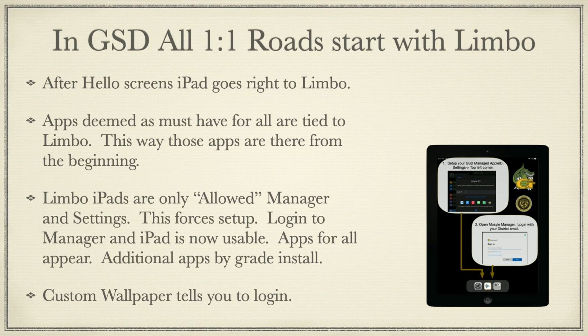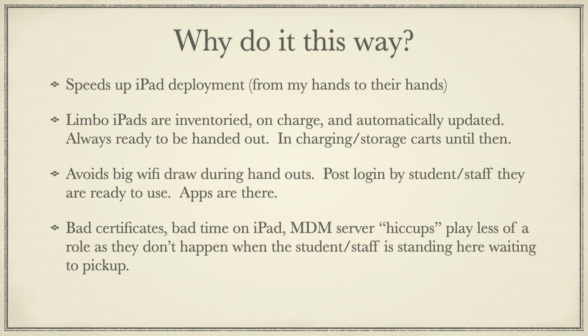So at this point, we have all the apps coming down. We have any certificates that need to be in place to support SCEP and whatnot. This also allows us to avoid dragging the Wi-Fi for apps. The base app list in Gateway is about 15 different apps. And unfortunately, all the Google apps and the Microsoft apps, for some reason, they think the iPad is bigger than it really is. So they average 500 to 600 apiece. When we do about 650 iPads a summer, that can really make the network hurt. So this lets us do it beforehand.